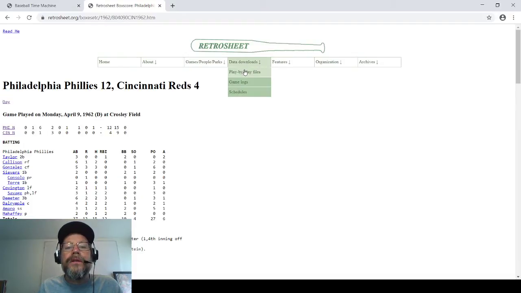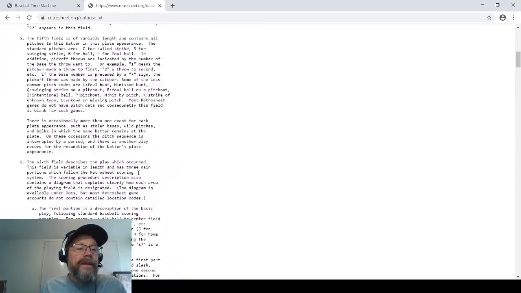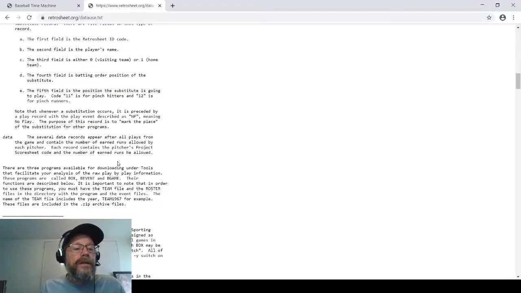Well, they've also got this section where you can just download the files yourself. And they talk about their event files and the nomenclature they use and how they use it. I've just been digging through it myself and wanting to create my own project. I'm revisiting it. I started this a long time ago. I thought it'd be fun. Thought it'd be great. I really dug into it, and actually, I was able to contribute to Retrosheet's data because I was digging into it at that level. But it finally, like most things I do, died, and I'll dig through that a little bit as we go through today.